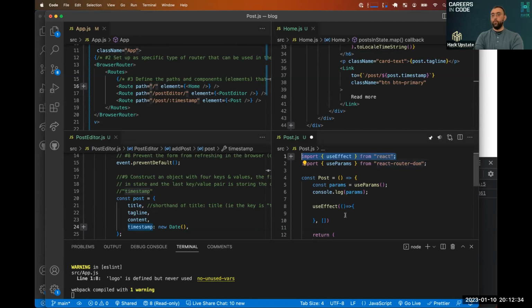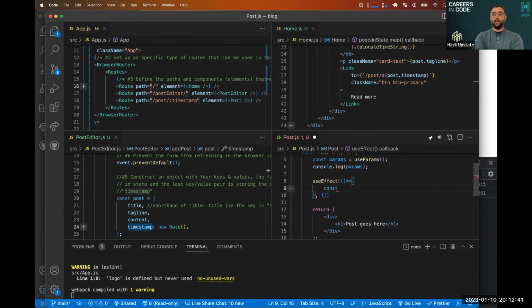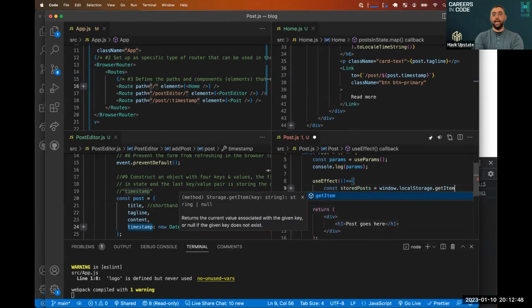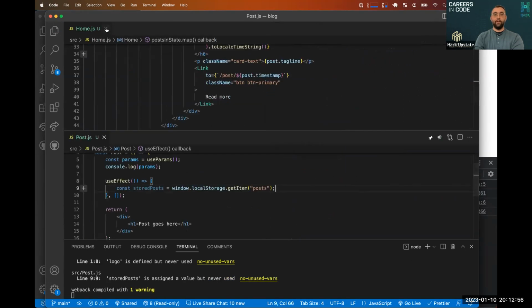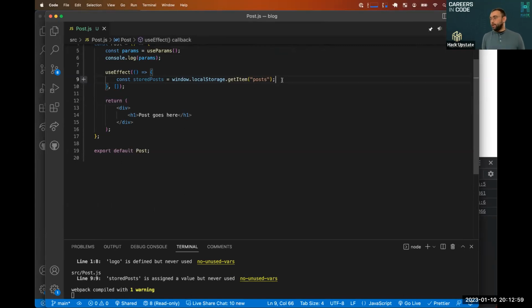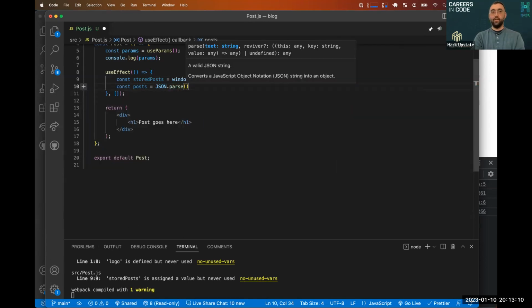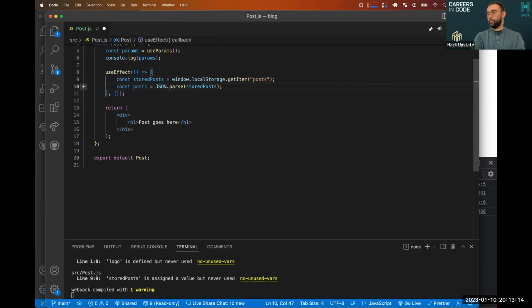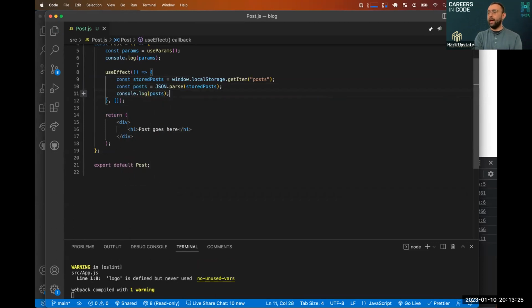import for us. So what we need to do is say, hey, we need to go to local storage. So we're going to say const storedPosts is equal to our window.localStorage.getItem posts. And because this is the last file we're working in, I'm going to close out everything else so we're not mortified by the number of lines of code we've written for this project. Okay, then we're going to say our posts are equal to our JSON.parse storedPosts. Once we get the stored posts, let's just console log them out and see that they're coming out.